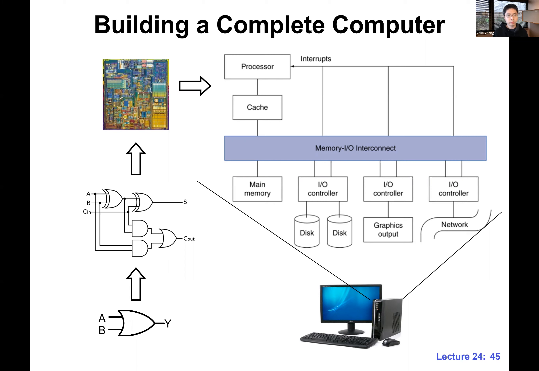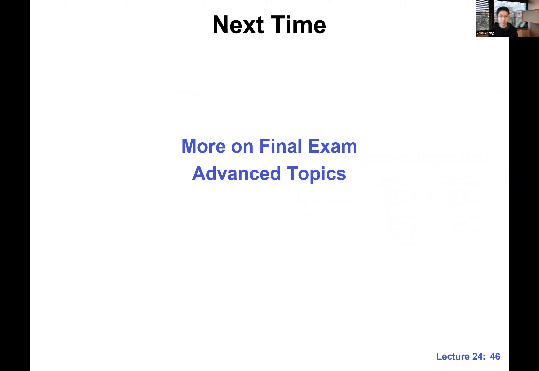Here's the picture from the very first lecture. The promise was to understand the whole computer system starting from simple gates, building bottom-up: logic gates, then ALU, memories, cache, then a full processor, and now incorporating that processor into a complete computer system with main memory and I/O. Congrats — you now have a solid understanding of how a basic computer works. In the next lecture, we'll talk more about the final exam and cover some more interesting advanced topics.